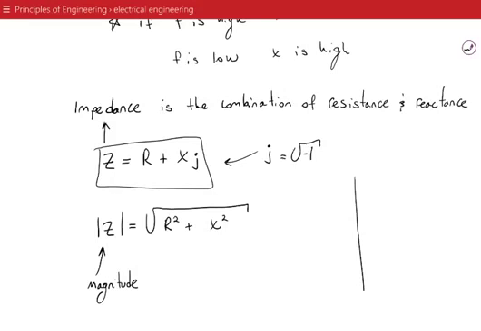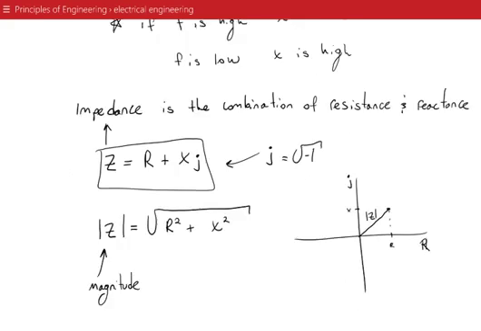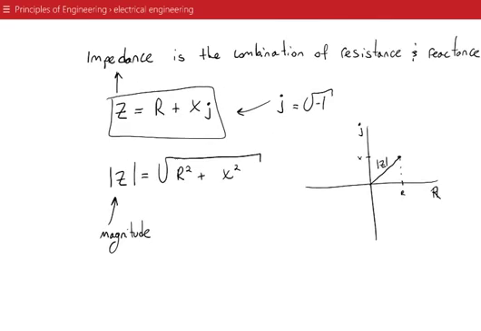The reason for this, and I'm not going to get too far into it, is that impedance is something called a phasor, and one axis is real numbers and the other axis is imaginary numbers. So this is actually the imaginary number plane. If I have, say, a resistor with a resistance R and a capacitor with a reactance X, then the length of that line is given by Pythagorean's theorem, and the length of that line is the magnitude of the impedance. And that's all we're really going to say about that. If you're interested in more, it's called phasors, and it's something that we talk more about in the next class.